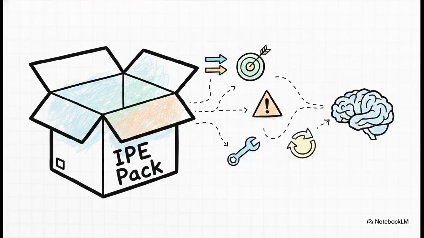Because an IPE pack isn't just a flowchart. Not even close. It is a comprehensive 13-section delivery mechanism. It maps out complete input and output definitions with real business context. It captures quality standards, common failure modes, corrective actions, and continuous improvement triggers. When your AI is trained on an IPE pack, it is literally learning the actual business logic driving your enterprise, not just memorizing some sequence of events.